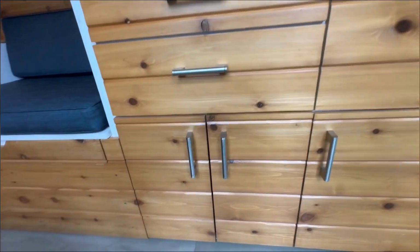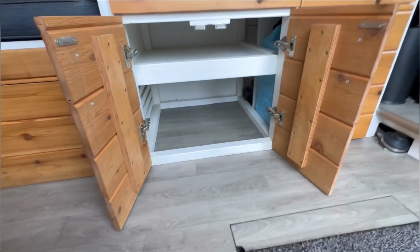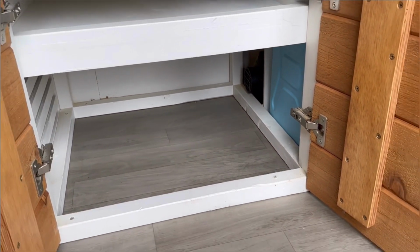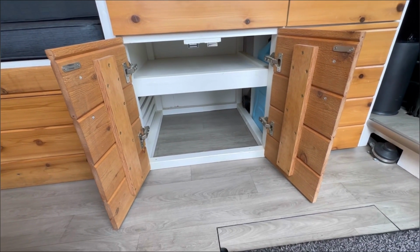And so you can see under here, I don't think I opened this cabinet up yet. This is just empty storage space. On the back right, you'll see a little black circle. That's the intake for the heater. You just want to make sure that area is mostly clear. You could put stuff back here, but just don't close it off with like a bag or something.